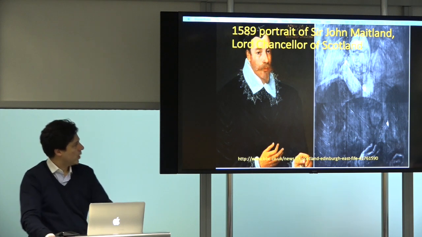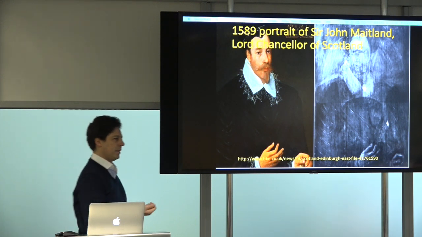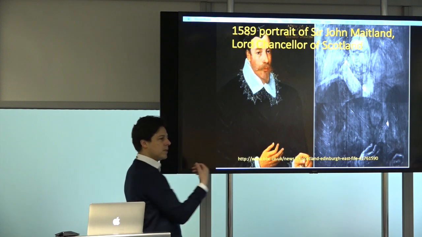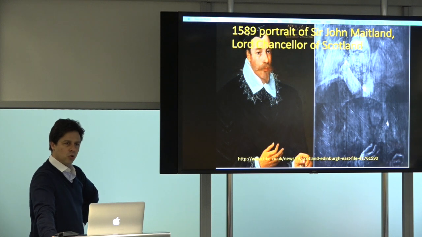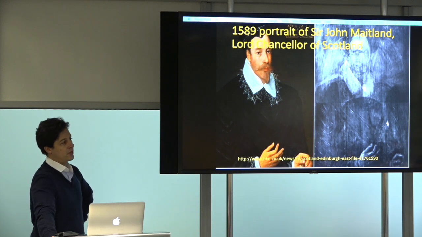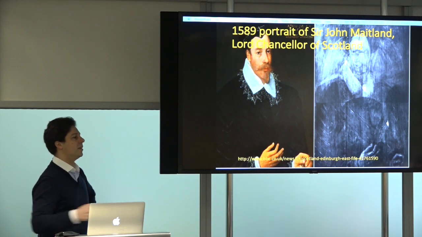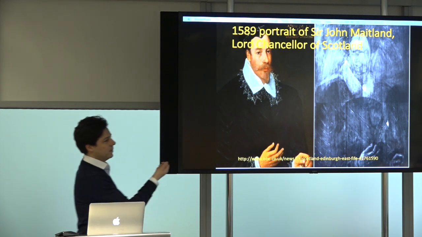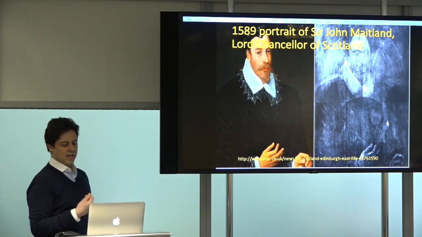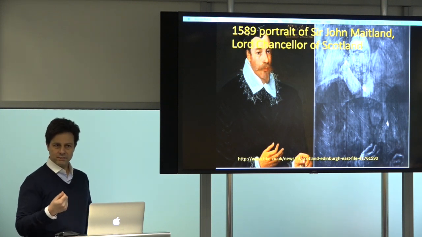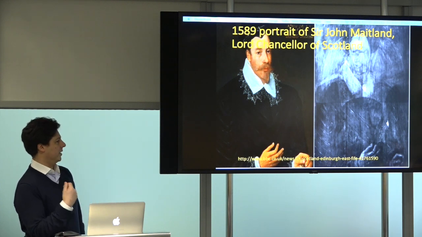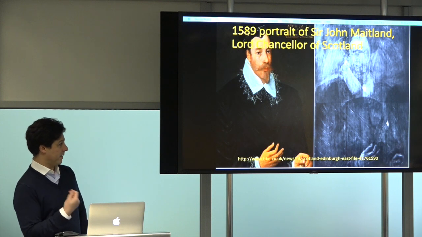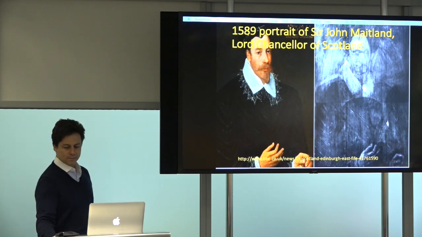And in particular, upon X-ray examination of this painting, so this is the visual. Now, if you take an X-ray of this painting, what conservators and art historians have realized is that there is another painting underneath Maitland's painting, which relates to Mary, Queen of Scots. And this was an extremely exciting revelation because portraits of this queen are very rare.